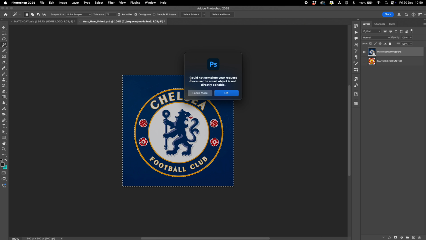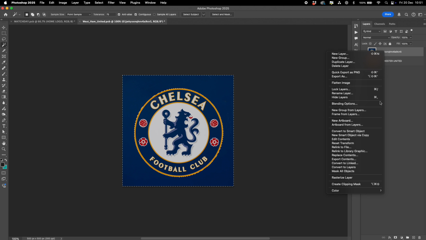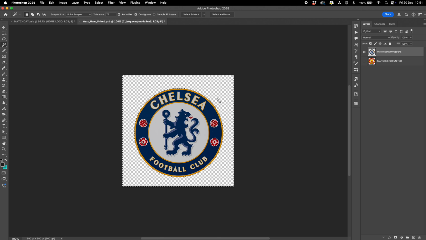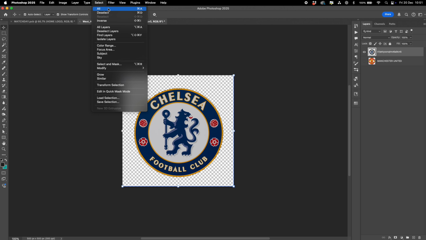Now, depending on how you imported your logo, this message might come up. Just click OK, go over to your logo, right click, rasterize layer, and now press delete, and now the background's removed. Then we go over to the move tool, this one here, and select delete.